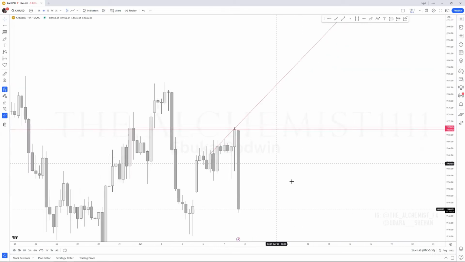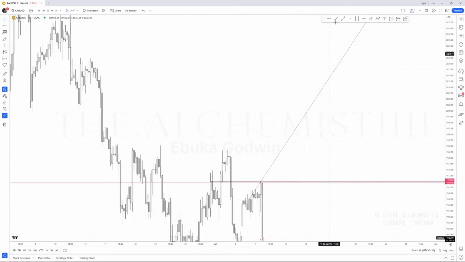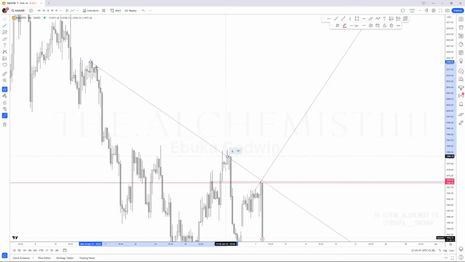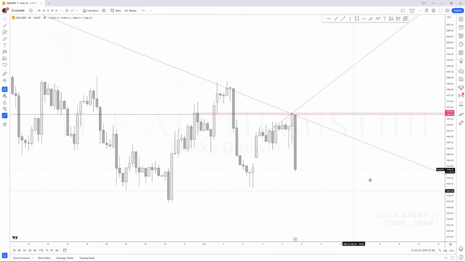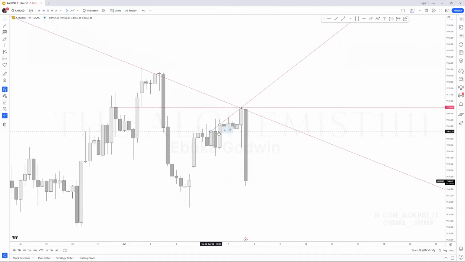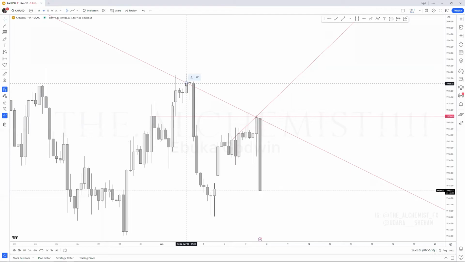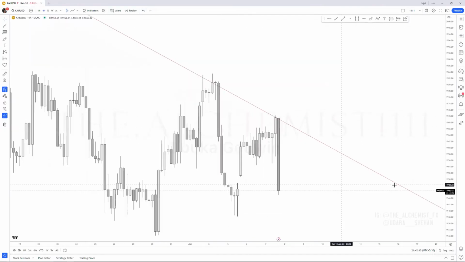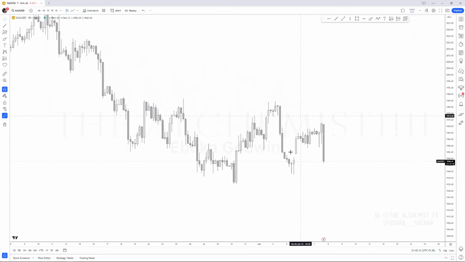So you see, there are two trend lines that you could have drawn. This one and then this one. Was it this? Or was it this? Oh, this one. See that? There are two trend lines that you could have drawn like this. Can you see that? So that's completely up to you. Just because you use this one and another guy uses this one doesn't mean this is wrong. You could use any, but me, of course, I'm not going to use this. I will use this one. I trust this more.